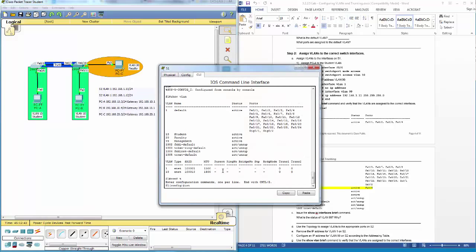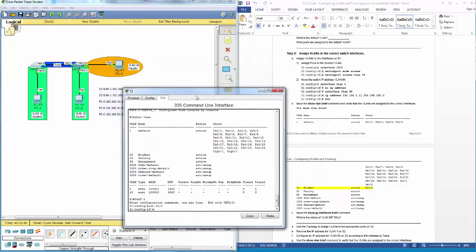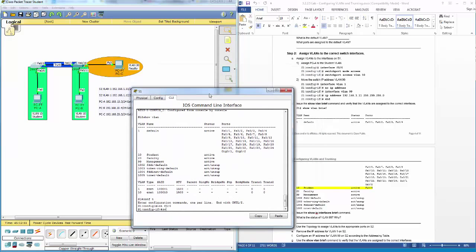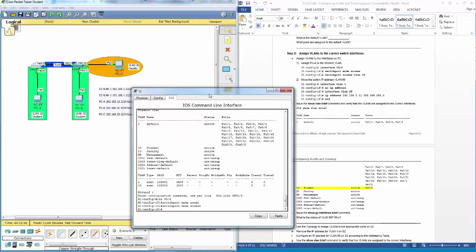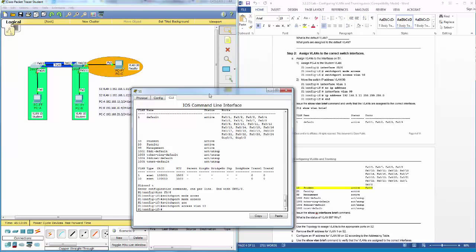So I will do interface FastEthernet 0/6. And what we need to do is change it to an access port. Switch port mode access, then switch port access VLAN 10. There we go.